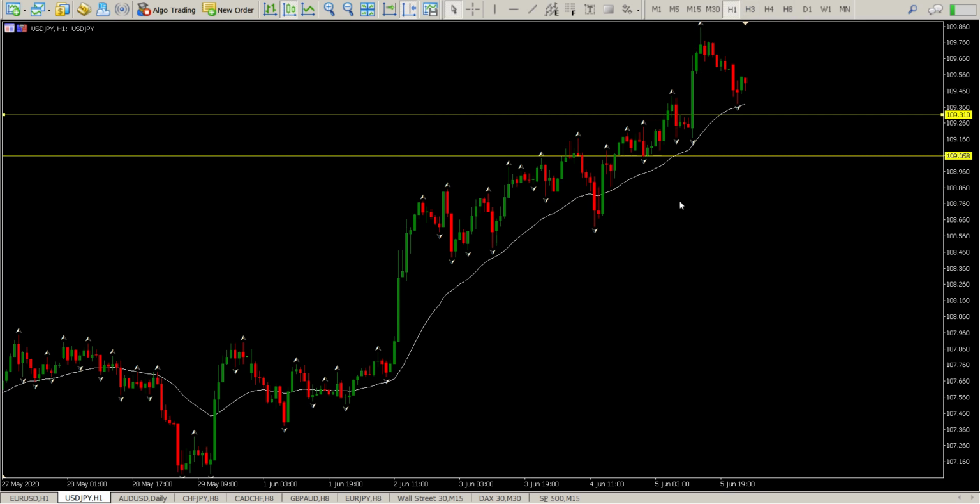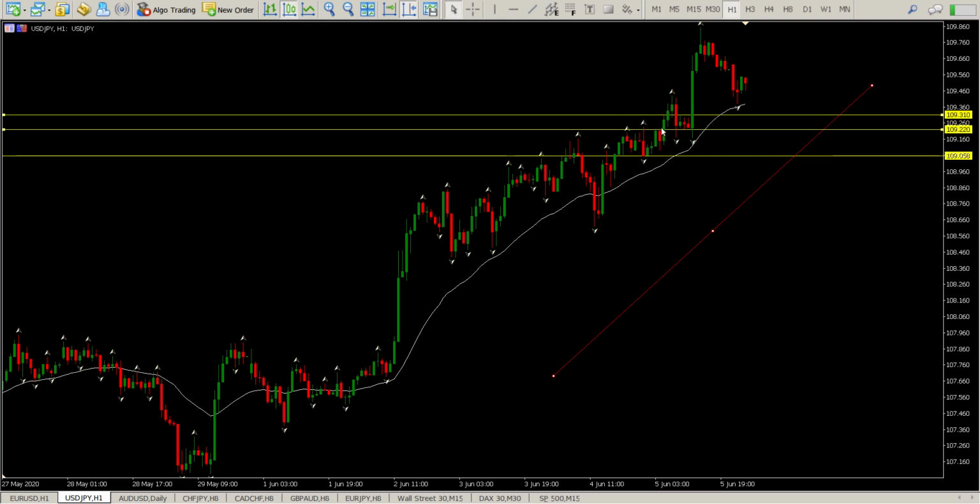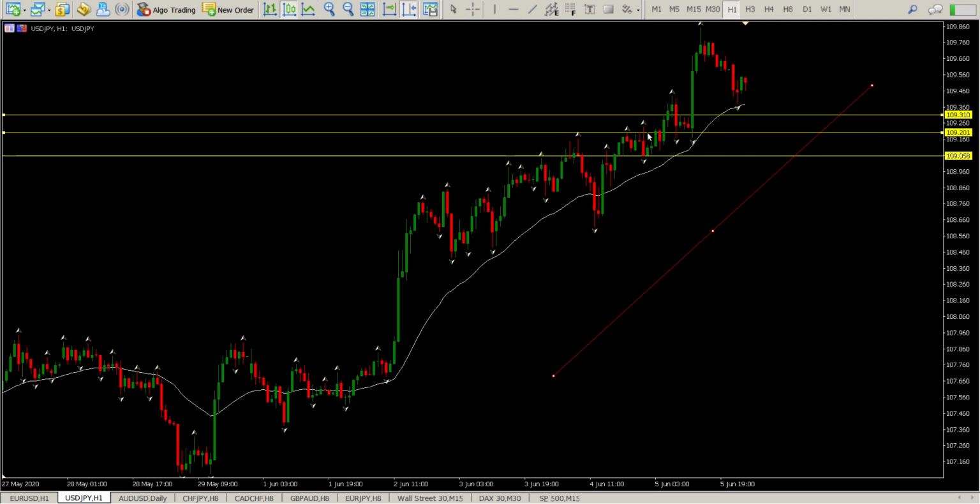Now, just on the hour, again, you can see we are in an upward trend. You should not be selling in an upward trend. You should be buying. What are we looking for? We're looking for this first area here, which is 109.310. Inside here, there are quite a number of micro levels, and there's one which sits almost in between the two levels right there, which is 109.198, and then further down you're looking at 109.058.